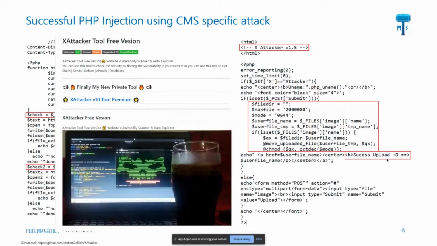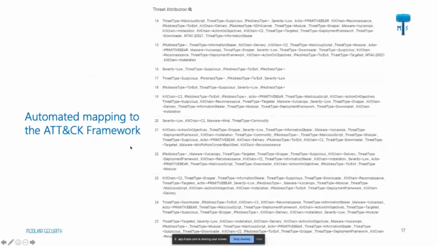Now I took all of this and I was able to further map this into an automated dashboard. In this case, not showing live, just a screenshot, where I was able to attribute the threats based on the Yara rules and Sigma rules for them to qualify all of the traffic that's coming through, and then automatically map that to tell me what kind of threat it is. Like, for example, if I pick on number 21, as part of the kill chain, it is an action on objectives.